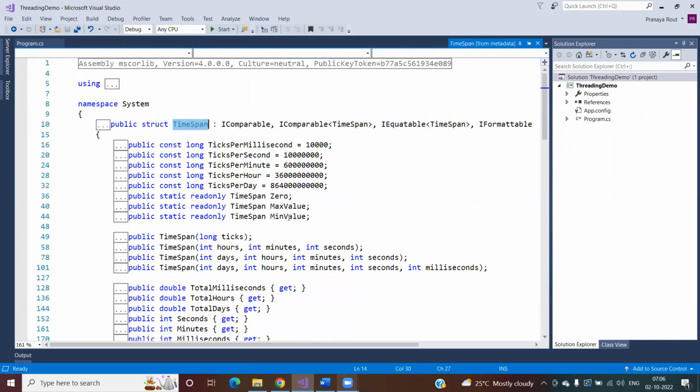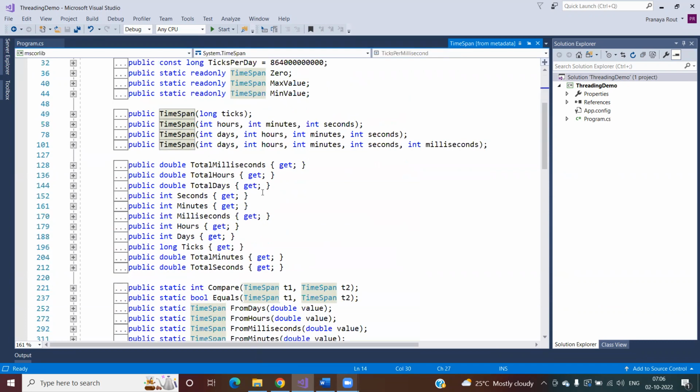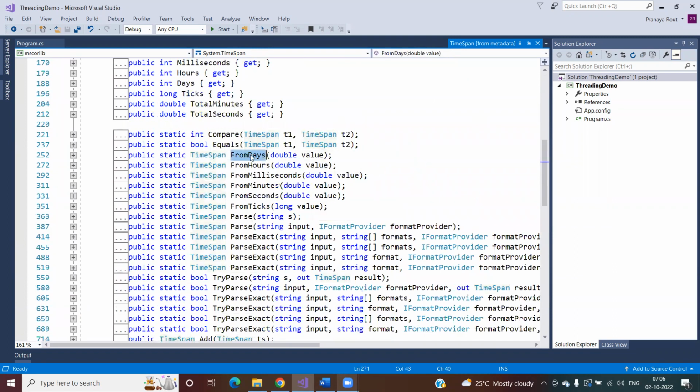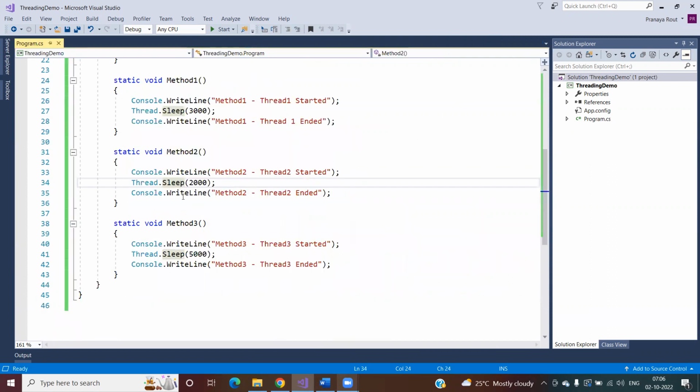If you go to the TimeSpan class, you can see many methods are available. You can specify the number of days, hours, milliseconds, minutes, seconds, everything. Let me use Thread.Sleep, and here I need to use the other overloaded version, that is, the TimeSpan.